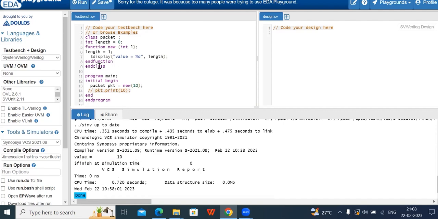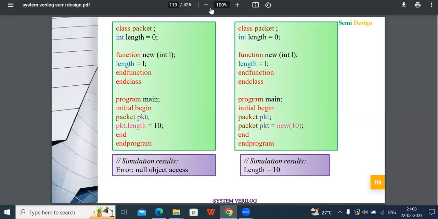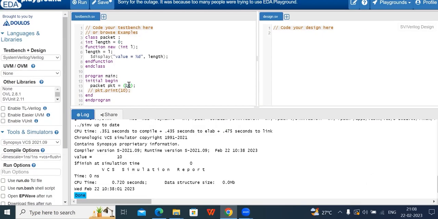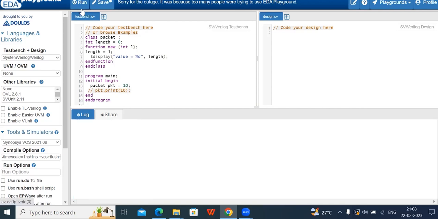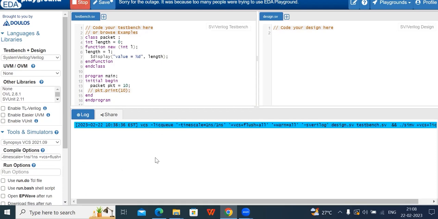Okay, but what I told: suppose here I have taken new, here I have taken printf or print. If you are passing new of 10, it doesn't take. Suppose I am taking it without new, I am just passing 10, as we are seeing in the first example. Then it doesn't take because we didn't create the packet, right?